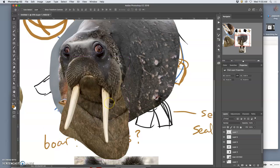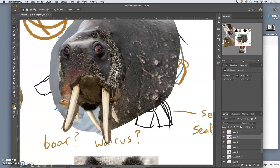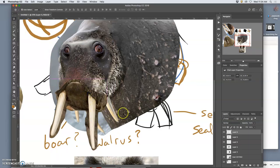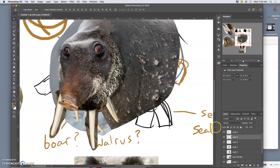Okay, now I can move it up. I'm really just interested in the tusk and maybe that lower jaw. I mean, the snout's covering it up anyway. So I can do a rough cut around them. Duplicate that, delete what's underneath. Bring it in. There we go. It'd be under like that. And now bring it underneath the snout. All right, so far so good.